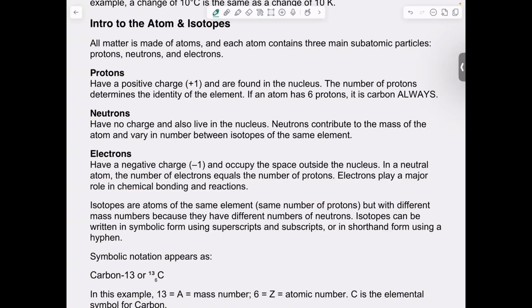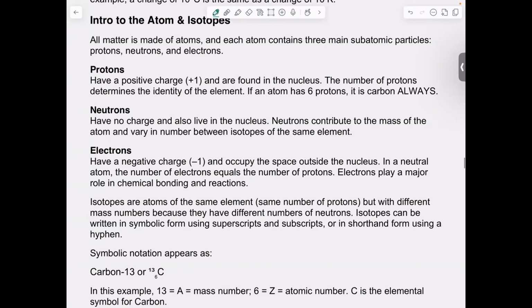Electrons. Now, electrons carry a -1 charge, and they occupy the space outside of the nucleus. And in a neutral atom, it's always equal to the number of protons. So that's a nice, easy button way of knowing the number of electrons in a neutral element. Now, this is where chemical reactions take place, chemical bonding and chemical reactions. So in essence, either elements share electrons or they completely transfer an outer electron that they essentially no longer have control over, and they create ions. And we'll discuss that a little bit down the road.